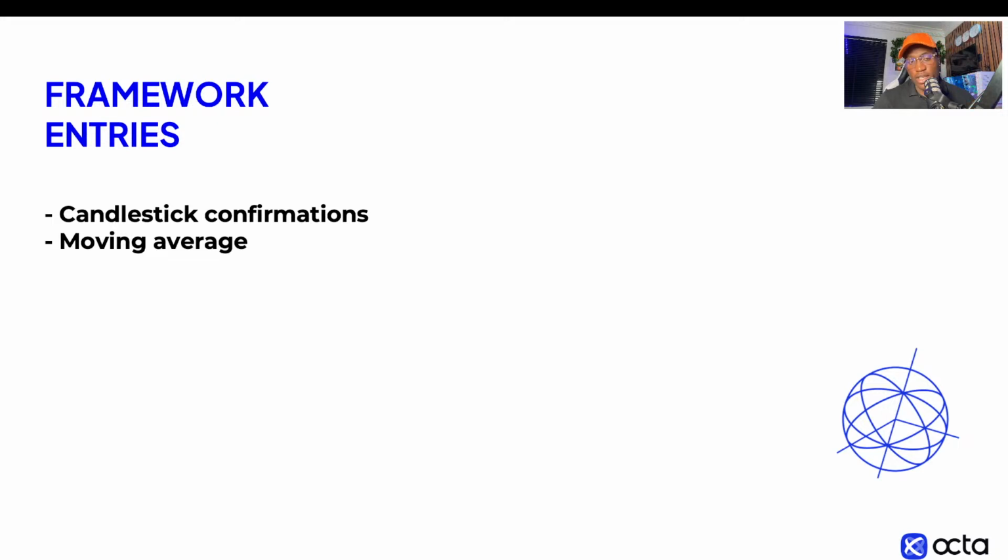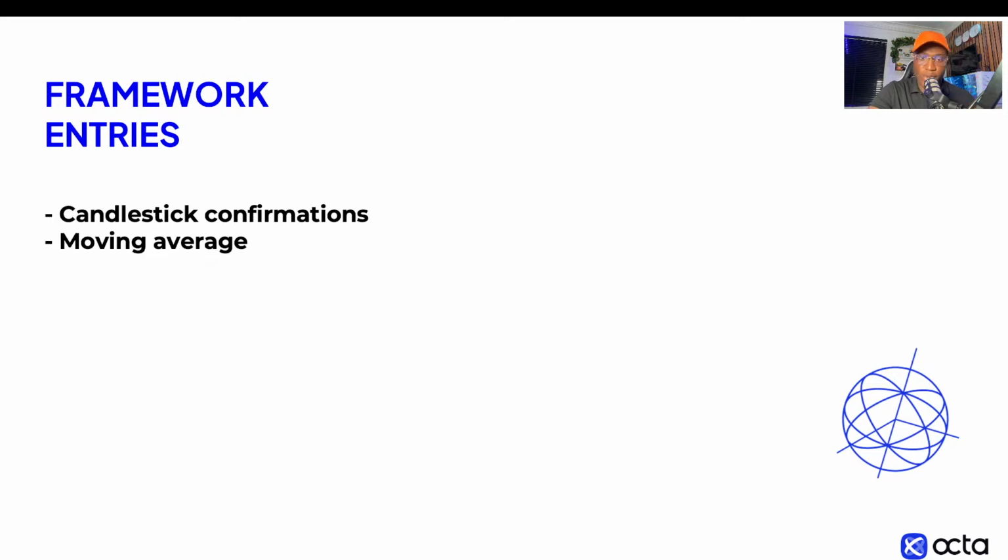By candlestick momentum, you're looking at what the candlesticks are telling you, right? That's why candlestick charts are popularly used, because they give you detailed information on the open, the high, the low, and the close of price at a specific time. So you want to look at the momentum of this candlestick to say, okay, are buyers building up here?